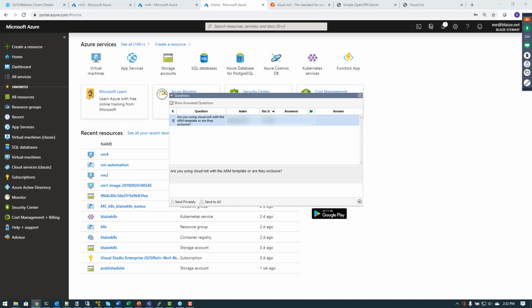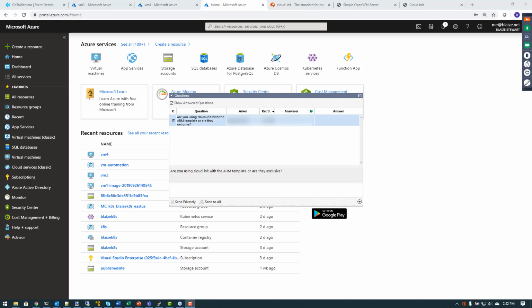But what you would need to do first is deploy your ARM template, and then point from your ARM template to that cloud-init script to initiate cloud-init once that gets going.